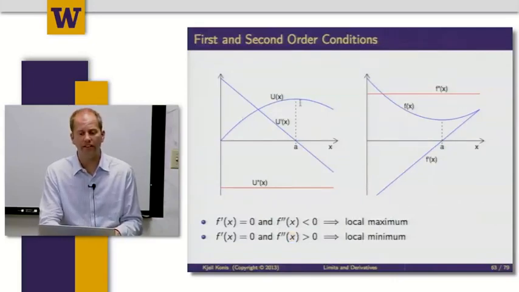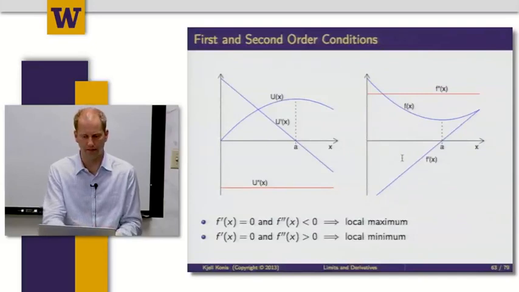So for functions like this, it's not too bad. You can just draw a picture, and it's usually pretty clear. But things can get a little bit more complicated, especially if the function has several critical points and you're looking for a maximum, you might want a way to weed out all of the local minima.